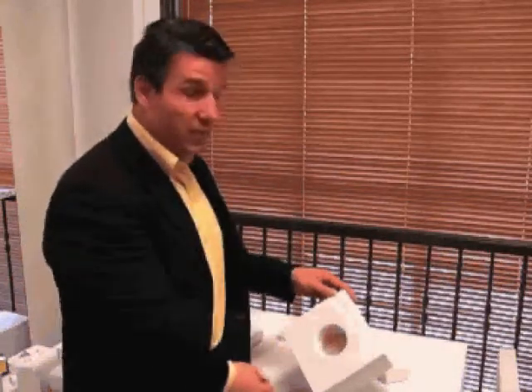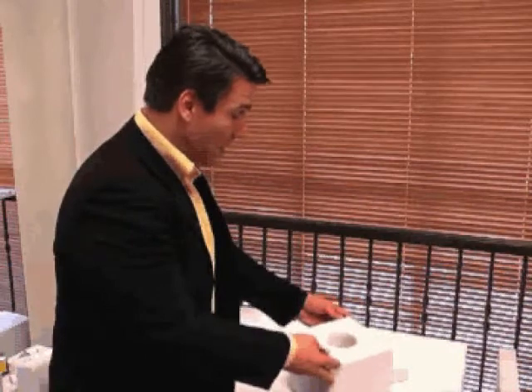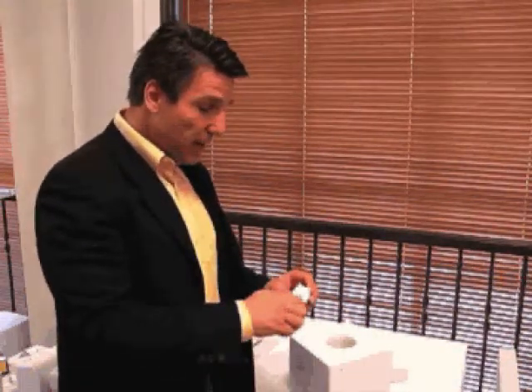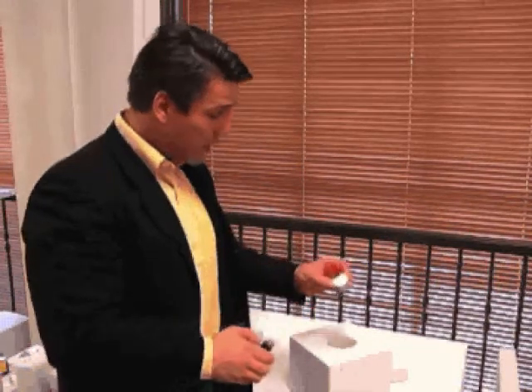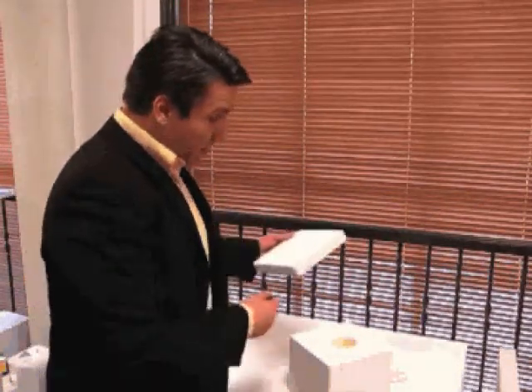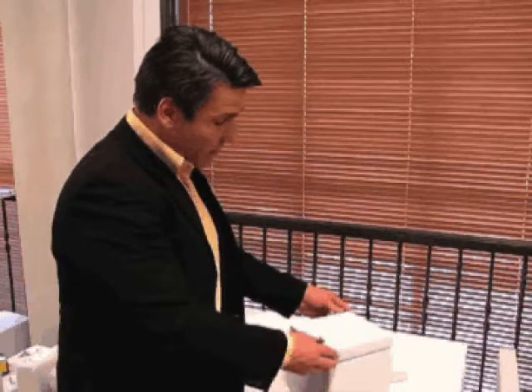What I will show next is that AAC is very airtight. What you need in order to keep a fire burning is first the fuel, which could be anything in a house — furniture, carpet — and you also need air. So in this little box, there is a two-and-a-half square inch hole drilled in it. I will light a candle, put the candle into the hole, and add a lid on top. After approximately 14 seconds, the candle will extinguish.